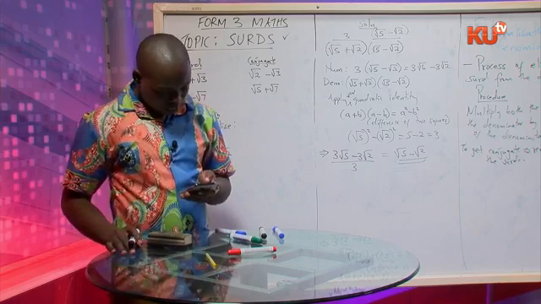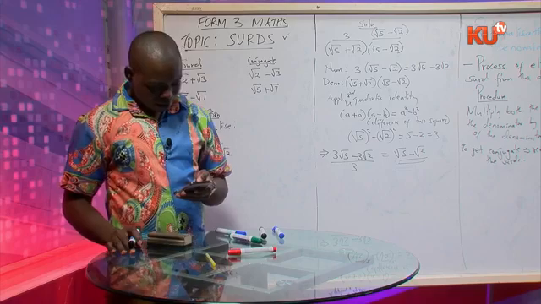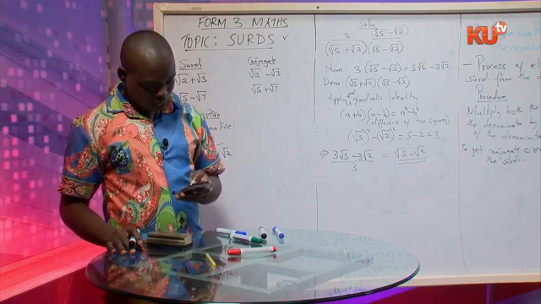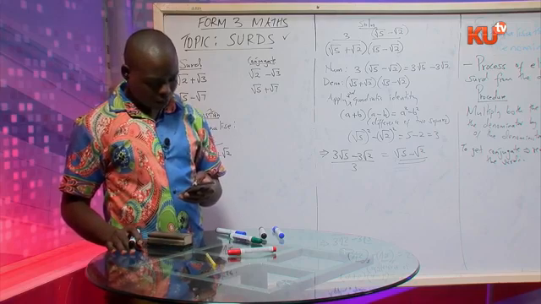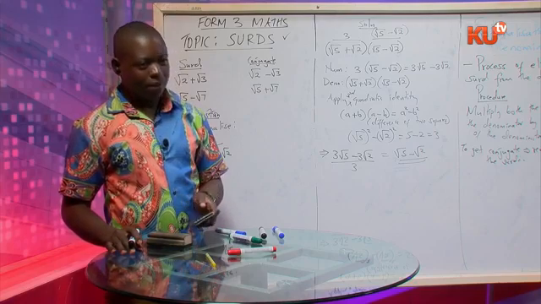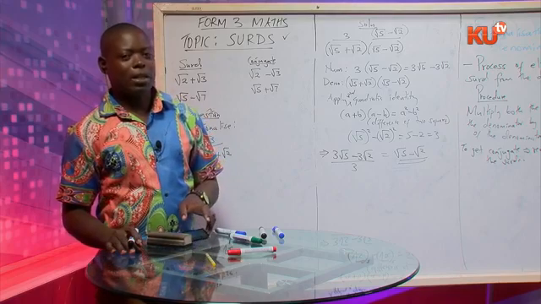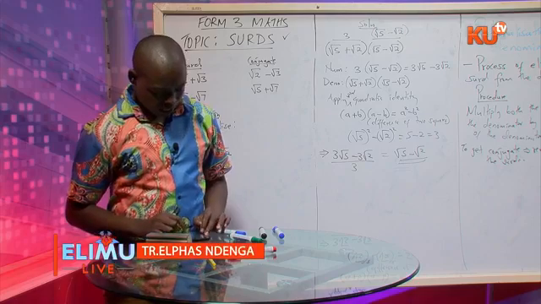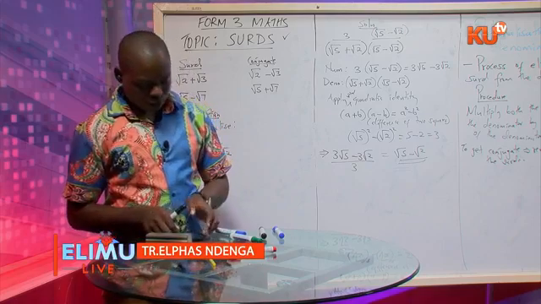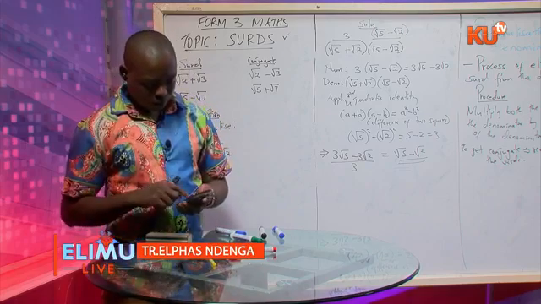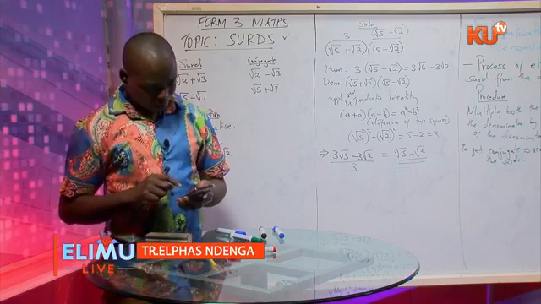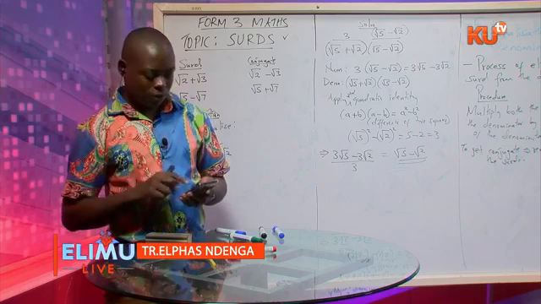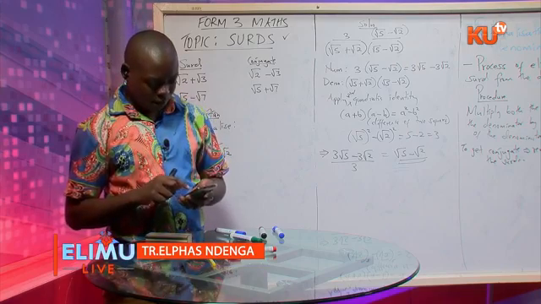Hello, teacher. In multiplication and division of surds, if the numbers under the root sign are the same, do you work it out the same way? You'll work out the same way. Just multiply the numbers under the root sign, or divide the numbers under the root sign, and then work out the coefficients of the surds. So what we meant is that it is not a must that the numbers under the root sign will be the same. They could be different.